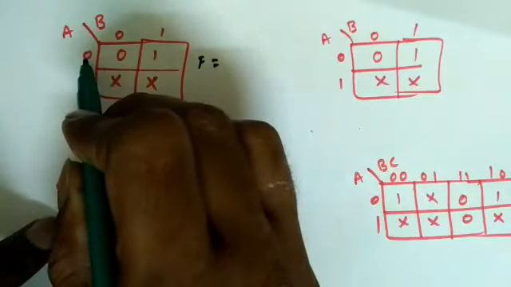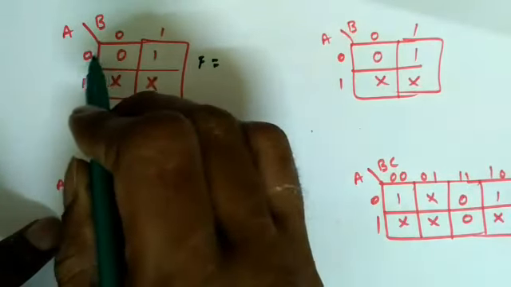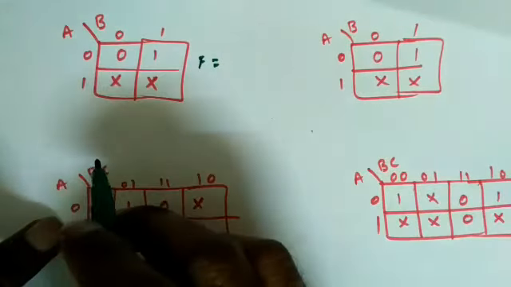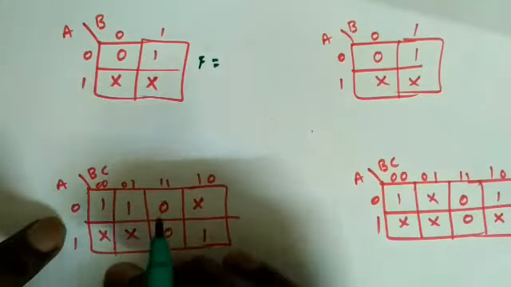See, 1 means this is only one min term it will represent. So what is this min term? 0, 1. So how to represent a bar b? So I will get two literals. So I need a two-input AND gate or something, two-input gates.